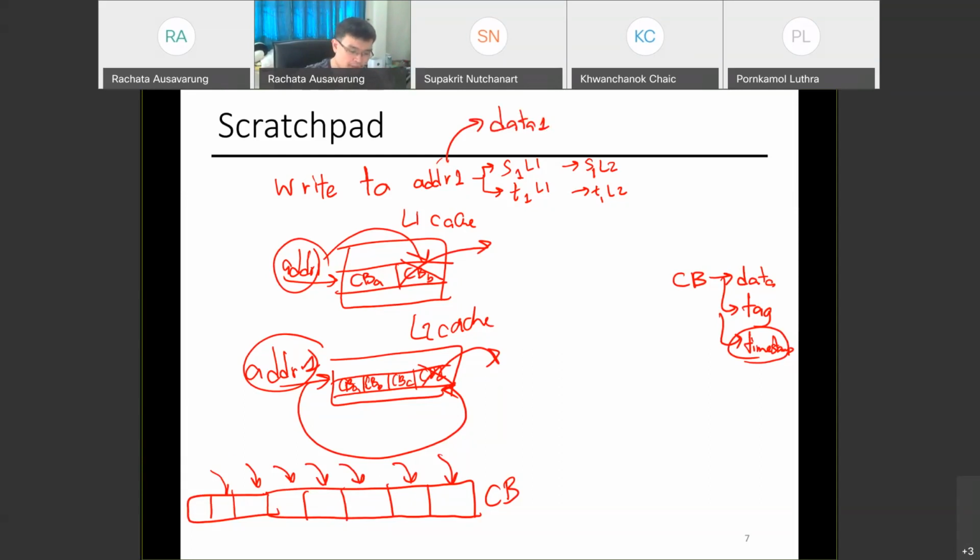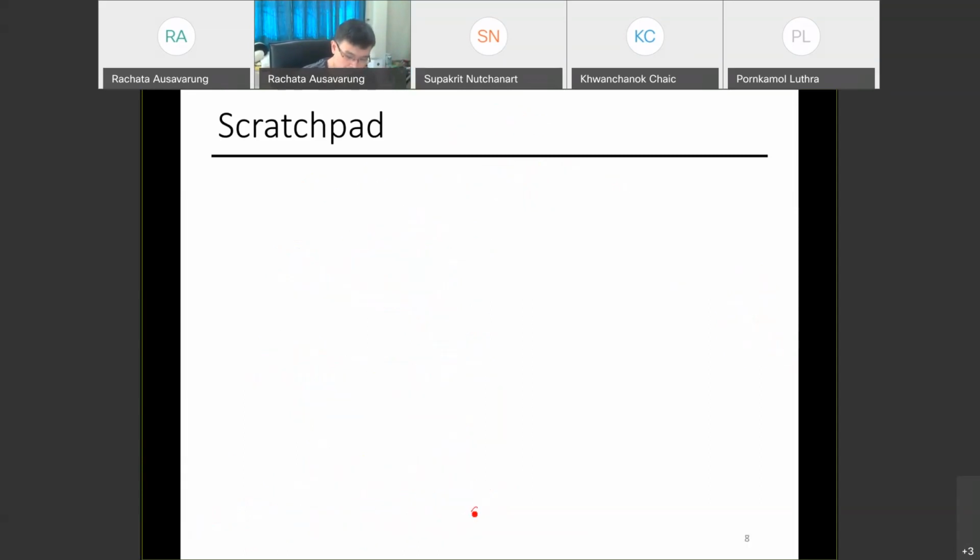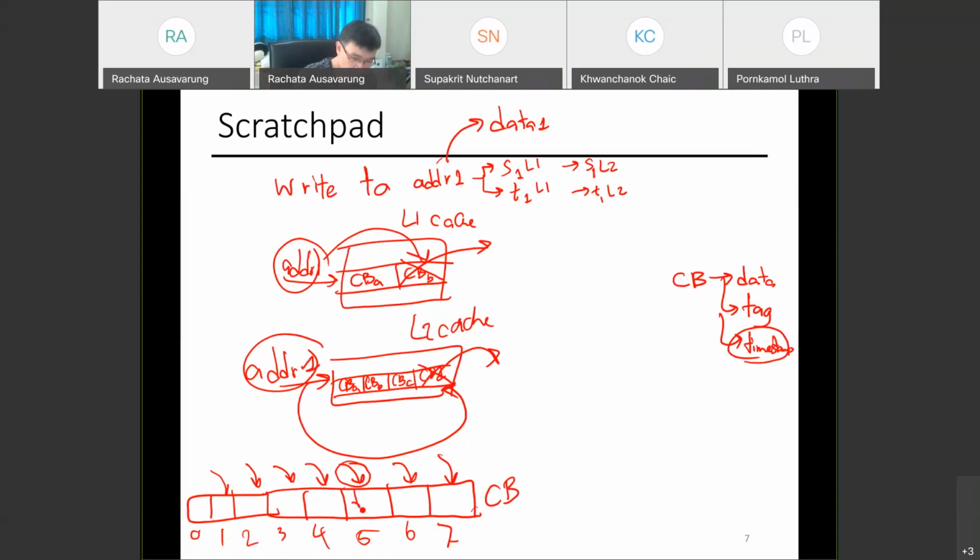And let's say address one is right here in the cache block. 0, 1, 2, 3, 4, 5, 6, 7. So it's the fifth element in the cache block. So you put in data one here. Whatever the old data, just overwrite it.